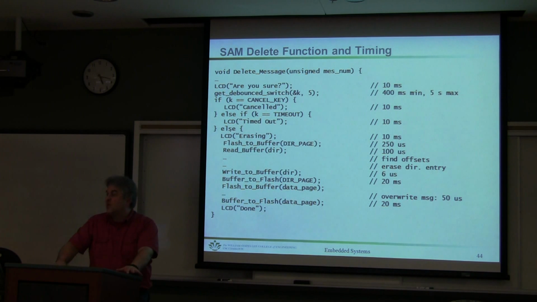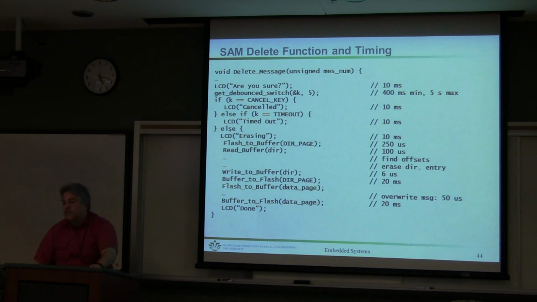So if you have debounced the switch and you get the input, then what you will do is look at that, and if you decide that you want to cancel the deletion, then you will do that. If you want to actually delete, then you have to work with the flash memory in your microcontroller system. Now, flash memory, I've described this in the past, it often takes quite a bit of time to actually go out to the flash memory. You write entire blocks out to the flash memory, and to delete, you need to do something very similar to that as well.